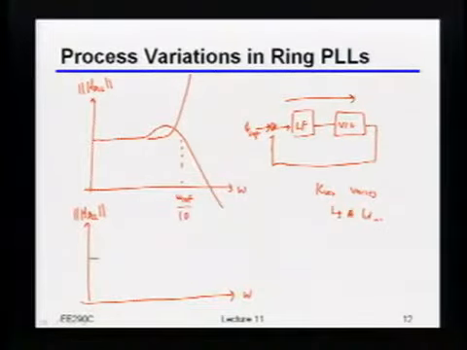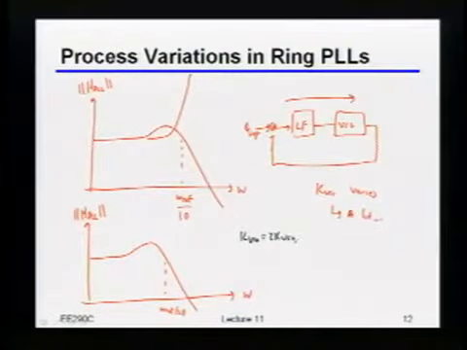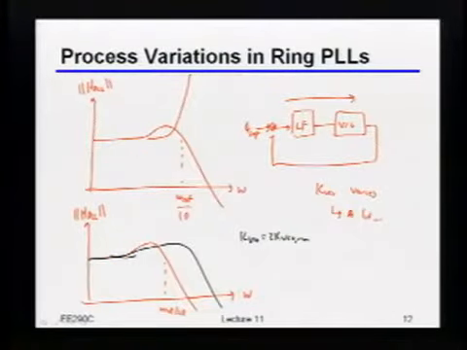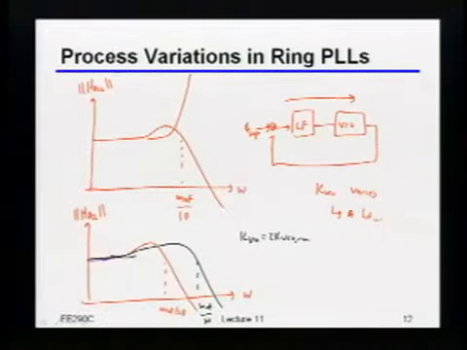Okay, so I'm going to put some nominal curve, let's say like this, put that in omega ref over 20, so that just in case, if, for example, my KVCO is 2 times the KVCO nominal, that would look something like this, where that has omega ref over 10, right? But by the way, it could vary in the other direction too, right? And if it did that, then I would maybe get something like this, which would give me only omega ref over 40.